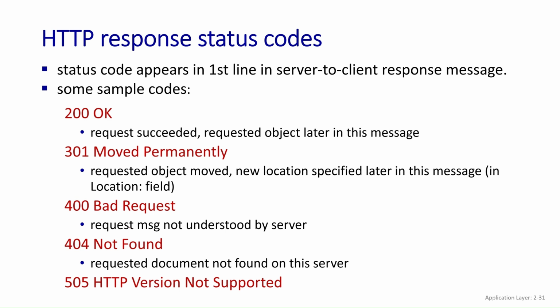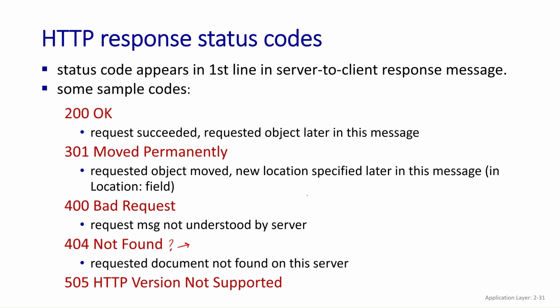And maybe we have this 404, which means the web page is not found, right? The requested document is not found. Maybe you have come across this, right? This is very common. Then we have maybe 505, which indicates the HTTP version is not supported. So we have a different range of these status codes.